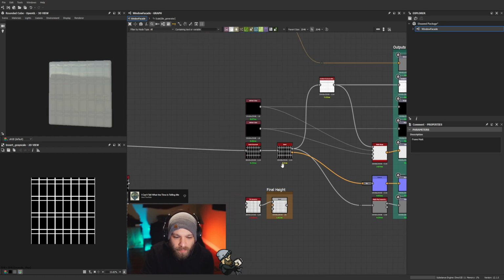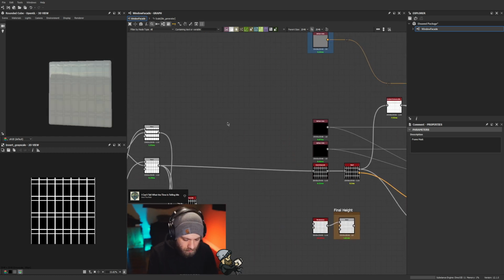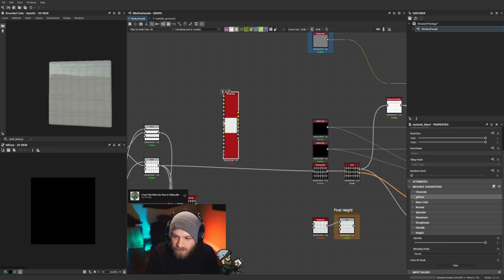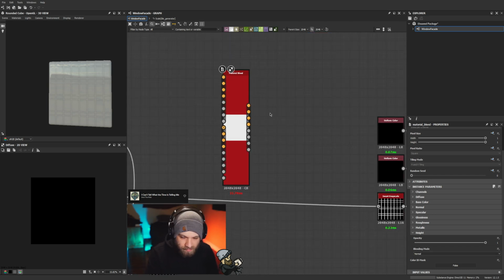Okay, so now I'm going to try using this as well. Basically use a material blend and you turn off what you don't need to use. Hold on, is there another material blend that's cheaper?